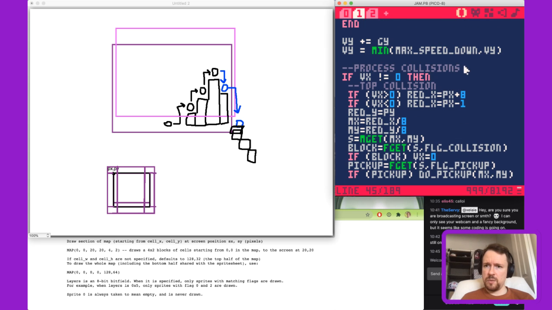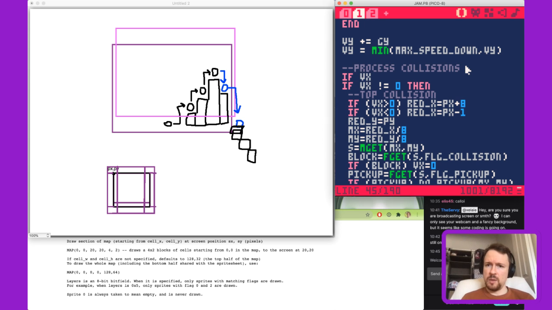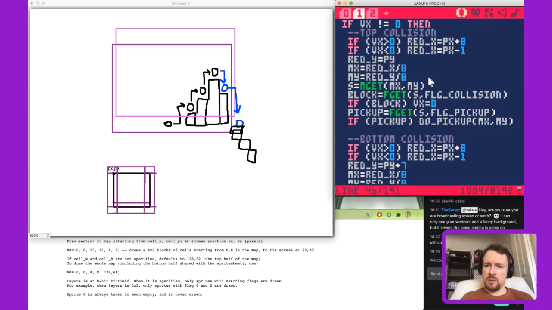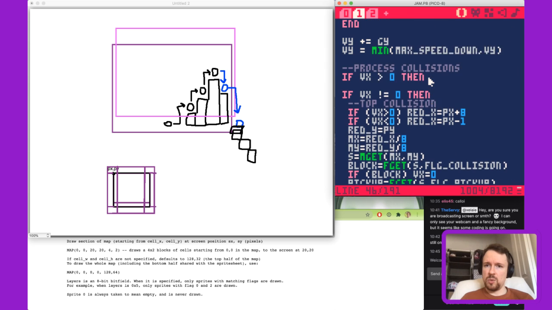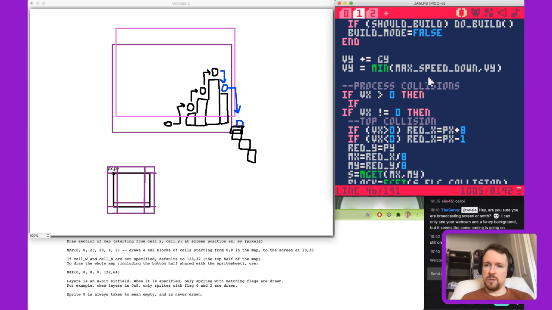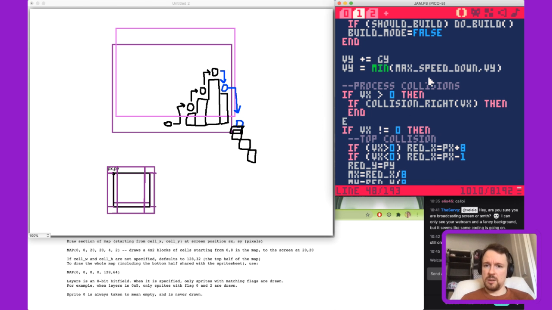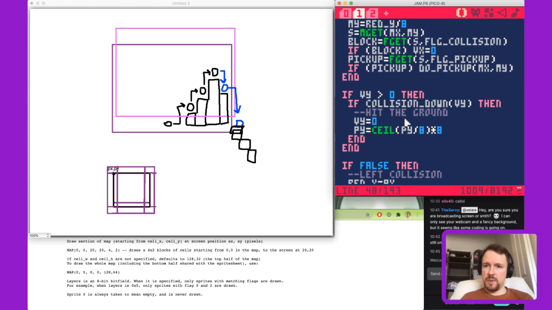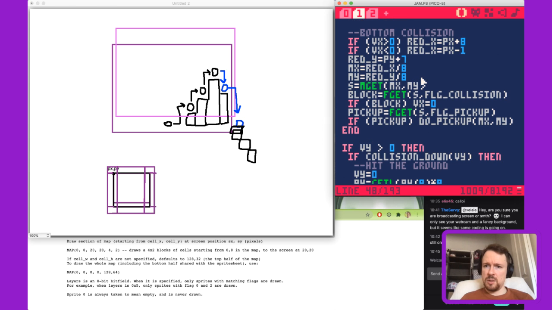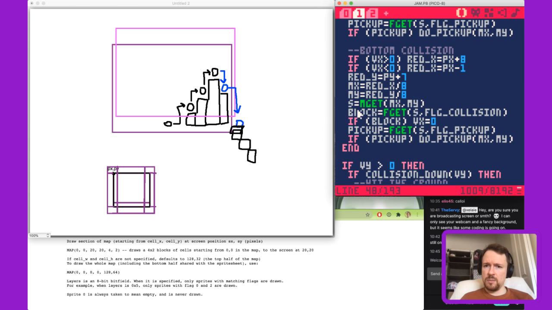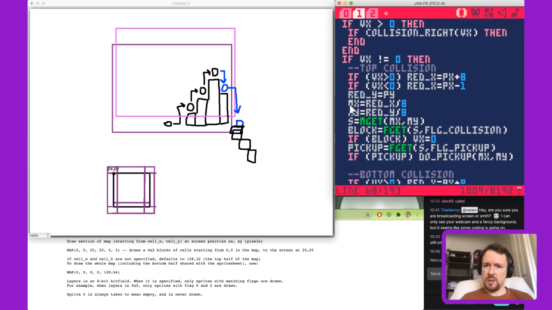So if EX is greater than 0, then we want to do this. If collision right with our velocity, then something happens. And what happens? Well, a few things might happen here.